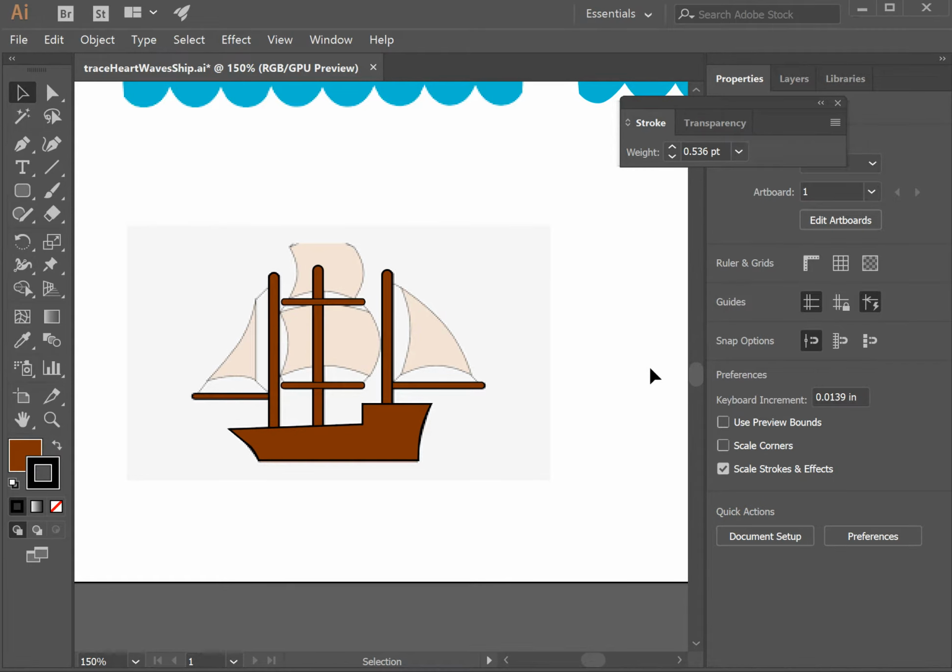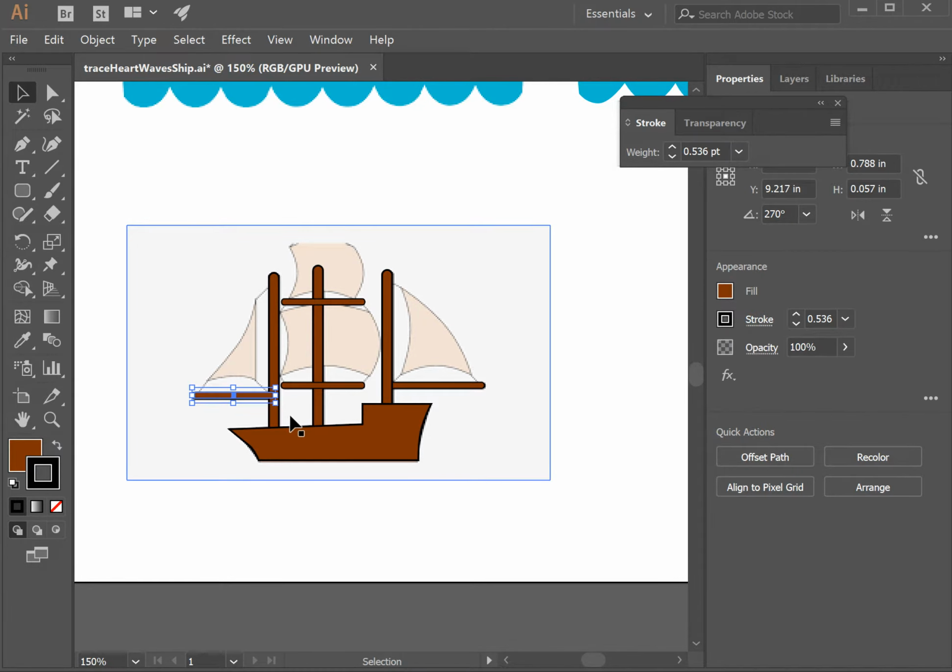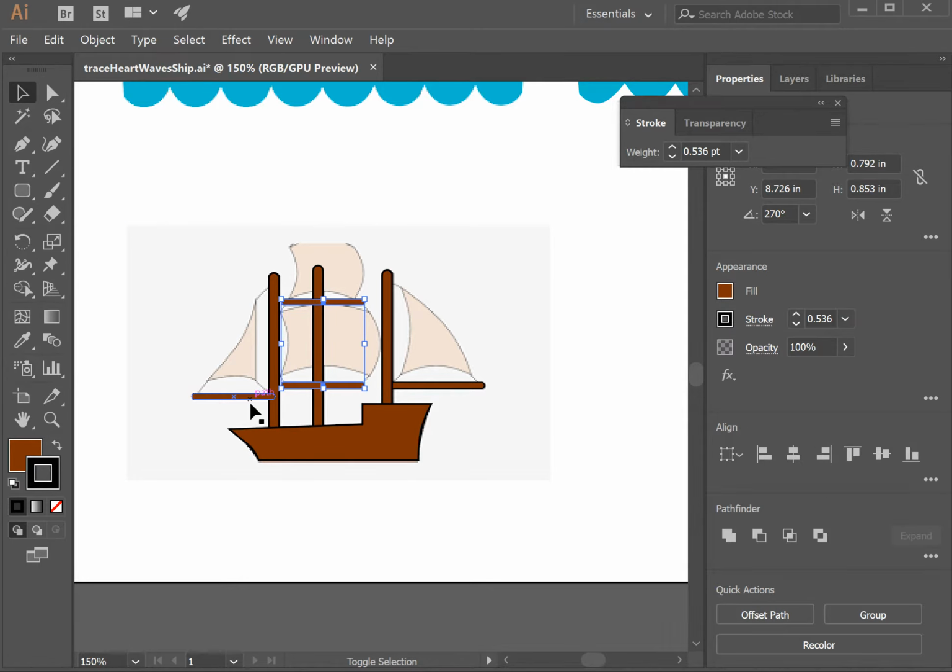Hopefully you have the sound on or you have my subtitles on the video so you actually caught that. So I'm going to hold the Alt key on my keyboard and drag this, and it will duplicate it. Okay? Now, how about we do this? Let's just group all of these pieces together. I'm going to hold Shift, and if I hold Shift, I could select multiple objects.